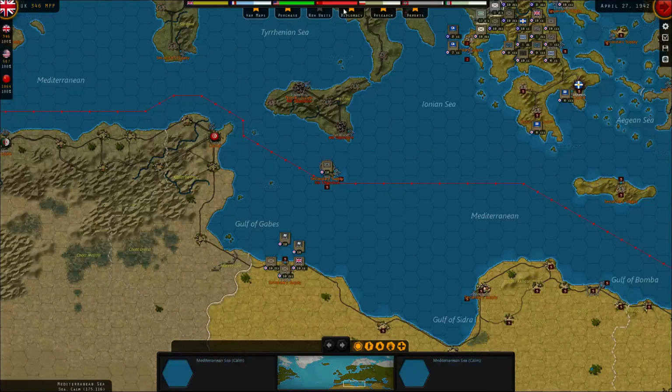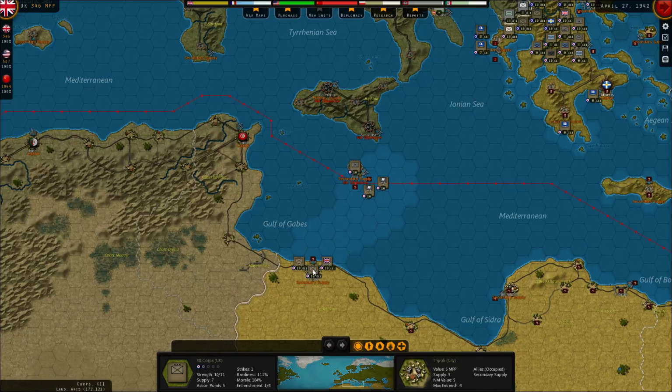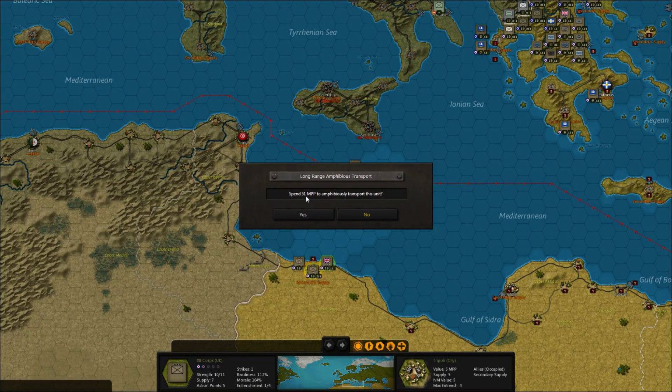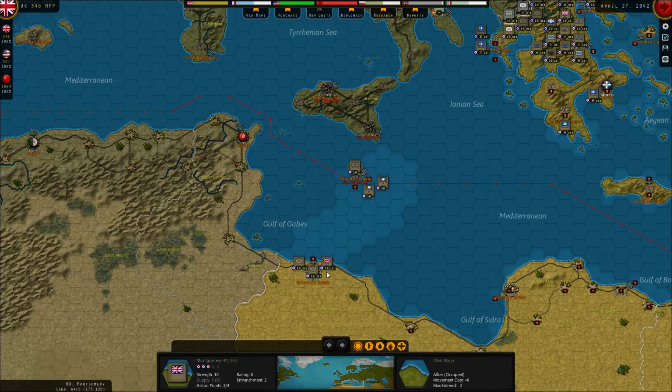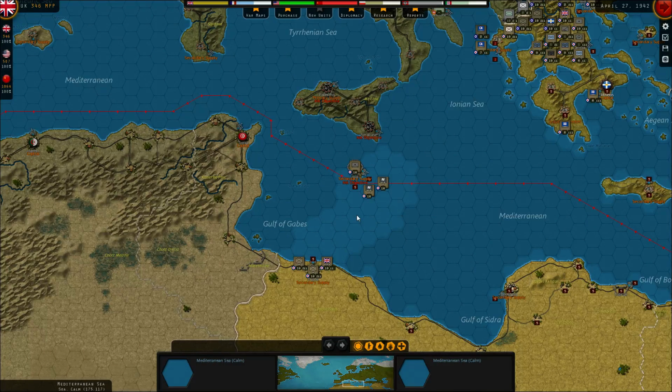In Africa we have these. Let's just send them around Malta. And then I'm thinking about doing some long-range amphibious transport. I'm not quite sure what the difference is, but it gives me 2 and it's very expensive, but it allows me to put another 2 units in the sea so that we can land with 4 units. How much would that cost for this one? Yeah, that's 100. Or I could just transport them, take Syracuse with these corps, and then simply land in Syracuse.